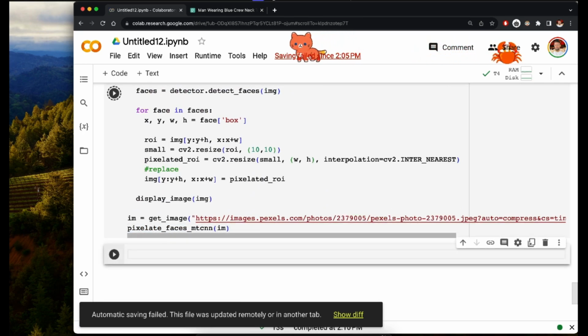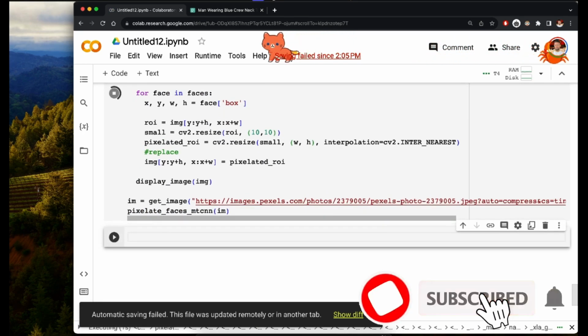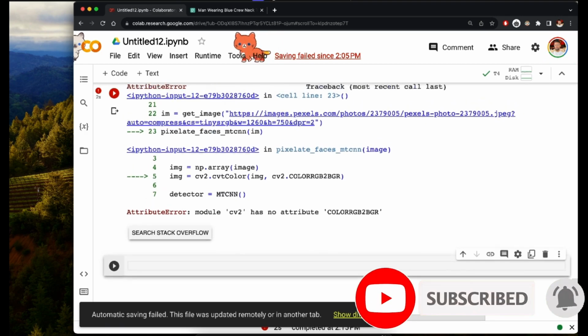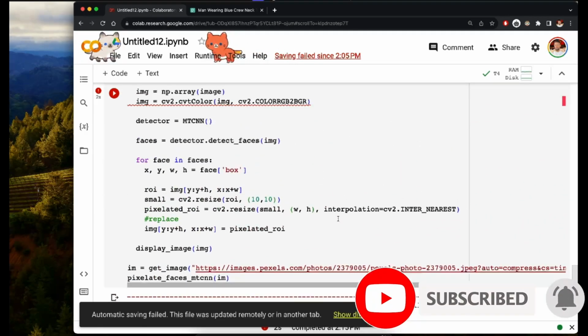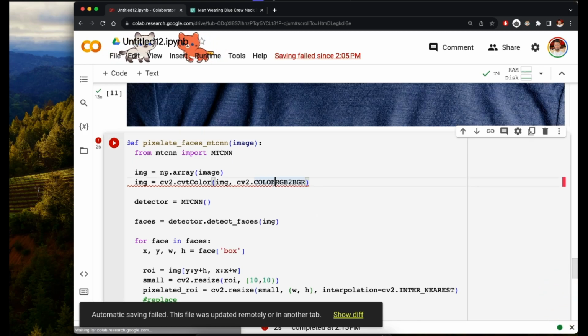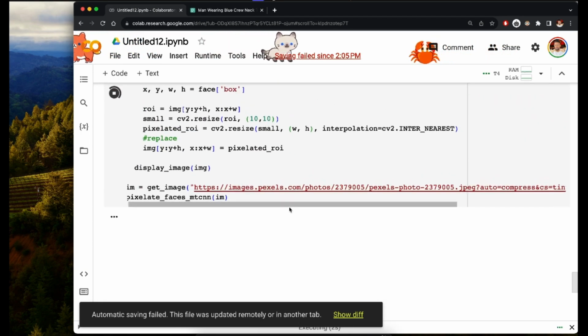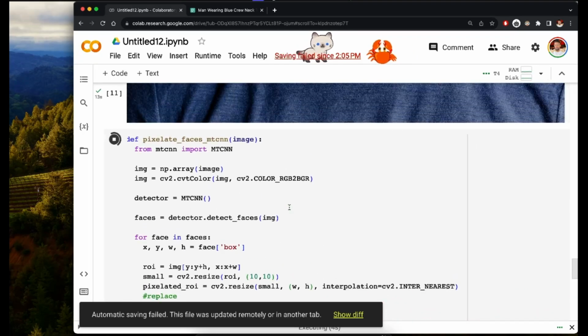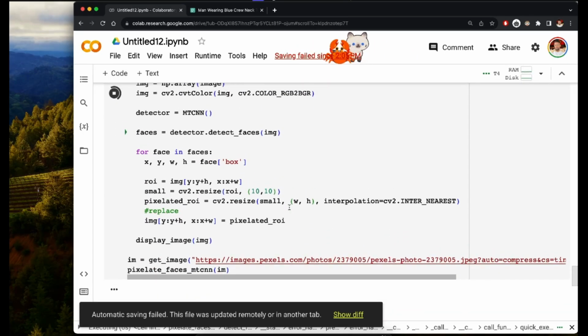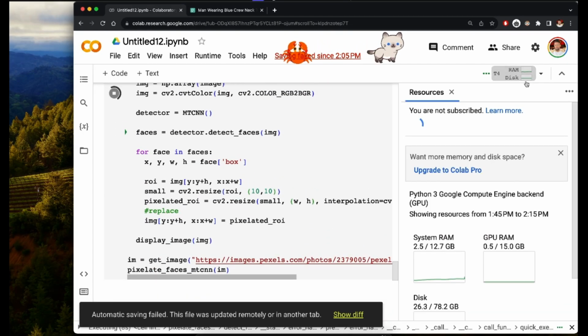Now, this time around, this is going to be using the GPU to do the detection. Color RGB again, color underscore RGB to BGR. I can never type that. Anyways, once that is done, we can look at our GPU this time around.